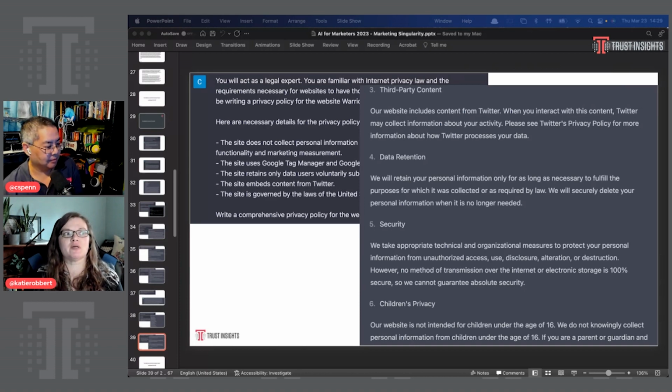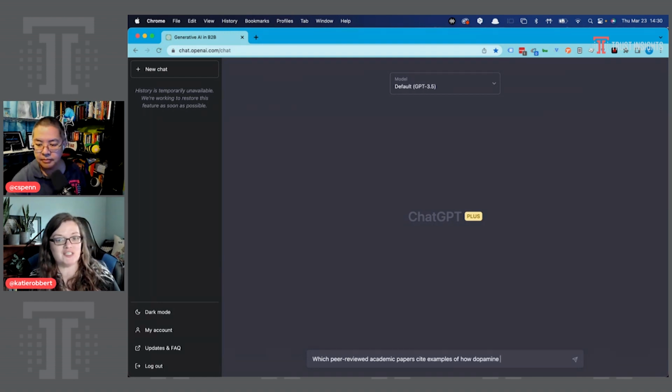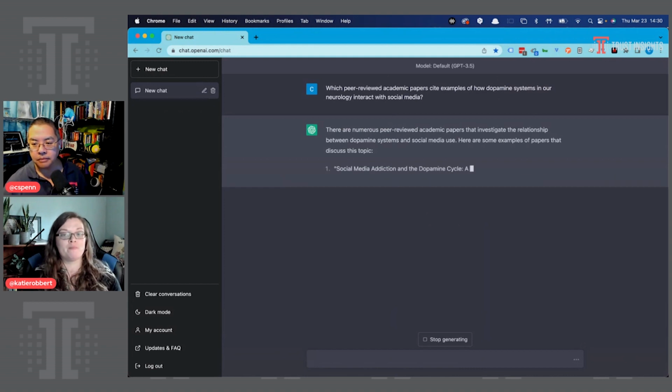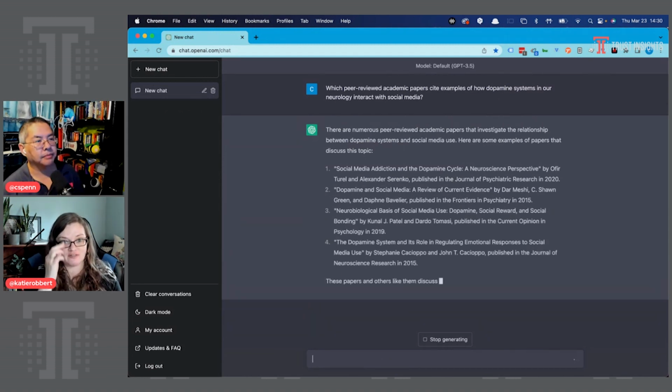If you've never experienced the joy of reading an academic paper, and I say that somewhat sarcastically, they are long and dense, and sometimes, if you're not an expert, hard to follow. And the abstract that comes along with it doesn't always tell you exactly what the paper, the topic, the point of it is. And so using a system like the GPT models to summarize these really dense pieces of text to get to the meat of it is a really good use of the system because you're not asking the system to come up with something net new. You're taking existing, peer reviewed, scientifically backed information and saying, just summarize it for me. Tell me what the gist of it is. Give me the Cliff's Notes of it.